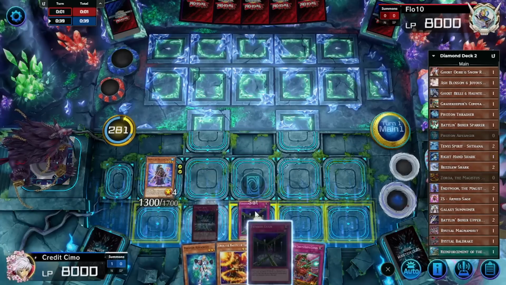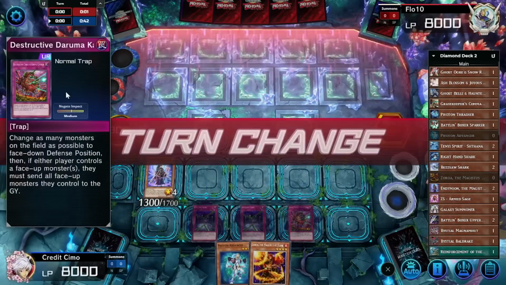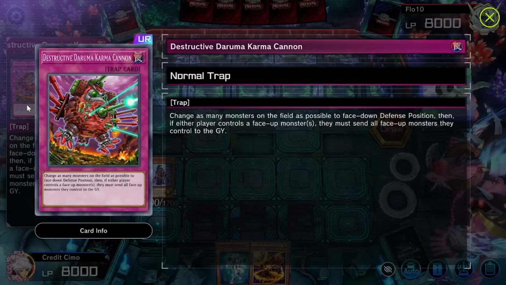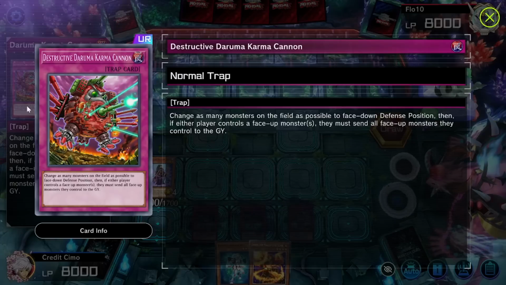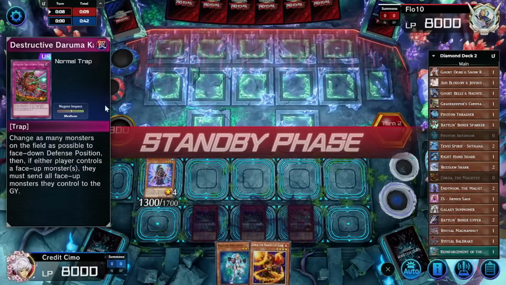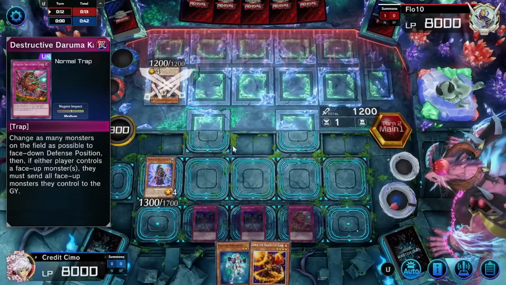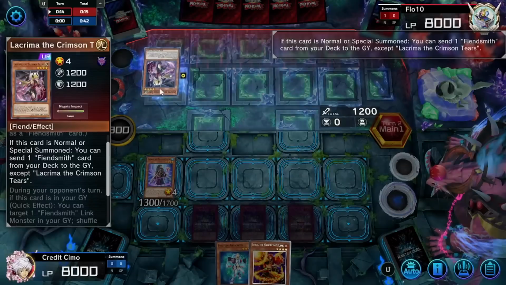I think we just set 3 pass. Embarrassingly enough, we set 3 pass. This is another card that has been, honestly, kind of like... I've been considering taking this card out. In a lot of matchups, it just does nothing at all. I don't know why. It's just been so bad in so many matchups. He's got the Lacrima.